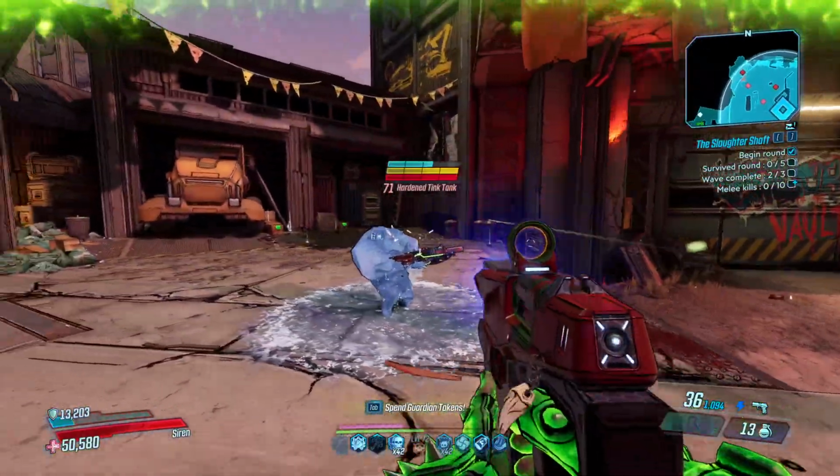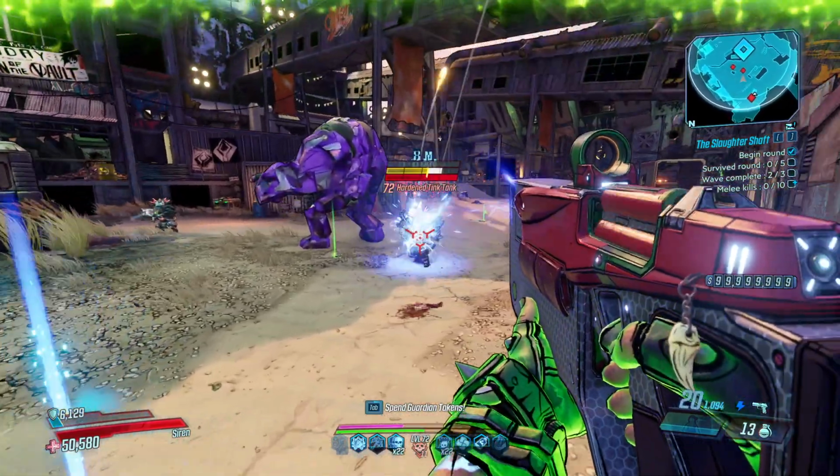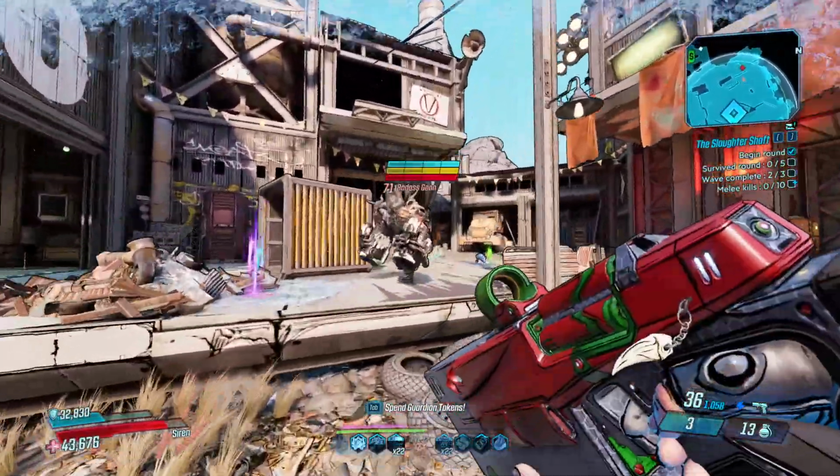Atman just flat increases skill damage across the board, up to 27%. The majority of the purple tree benefits from this bonus, as well as Remnant. Another super simple no-brainer for bonus damage on Amara. It's going in the A tier.